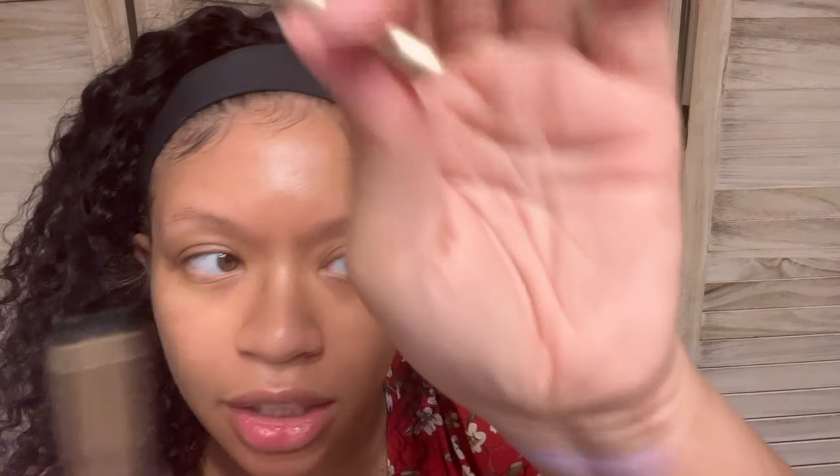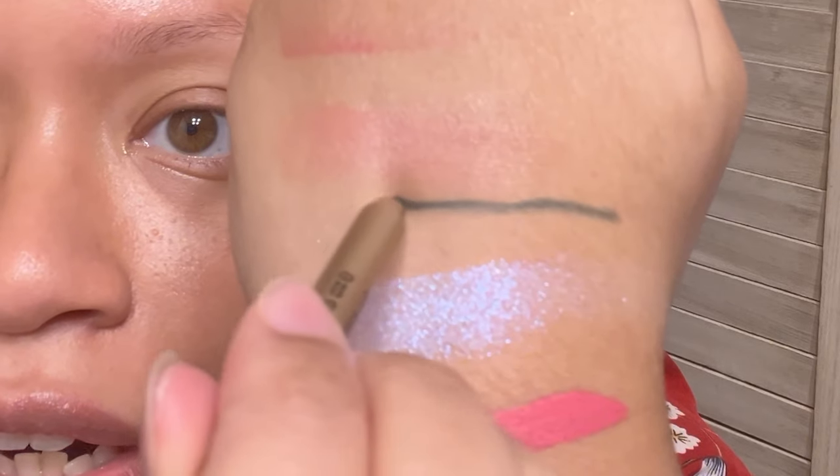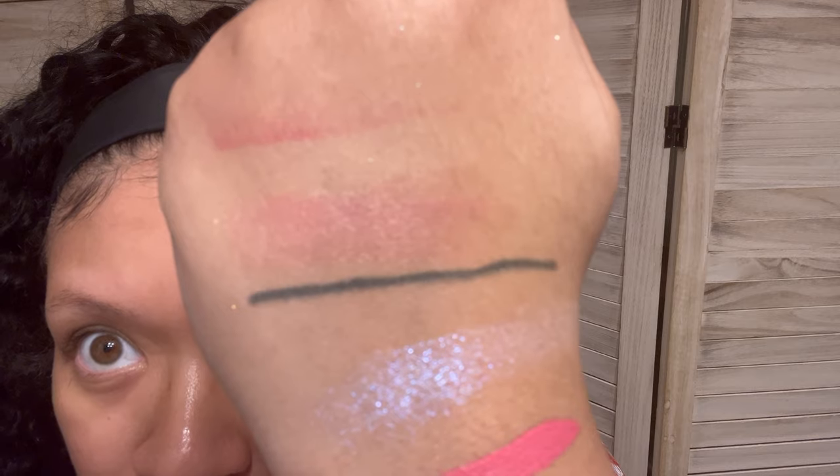This is a gel liner in Forest Green by Appeal Cosmetics — very pretty. I love a green liner. I probably would use this on my eyes more than on my lips, because when am I ever wearing green lipstick? Like, I know it's Halloween, but I'm trying to look like I'm Wicked out here. And this is what the color is looking like. Let's go ahead and draw a little line right here. Glides on like a freaking dream. Your girl has hazel eyes if you couldn't tell, so greens are my jam — they really make my eyes pop. I guess you could use those for lips or eyes. Versatility is that girl.